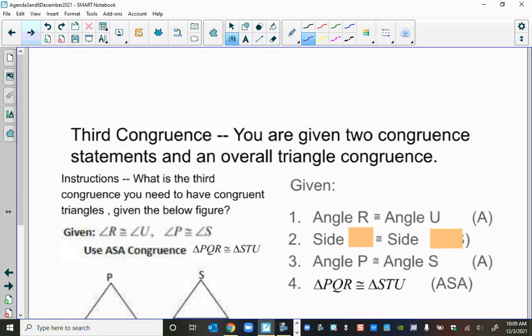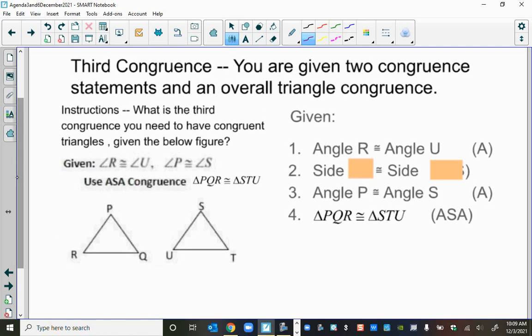Okay, now this is why I noticed some of us are sort of right. There's going to be a P and an S there. Now, the only reason this one's a little different from the previous one is, what did they give us first? What was given to us first? What did they tell us? Which angles were congruent? Look at our statement. So they told us angle R and angle U were congruent, right? We see that here?